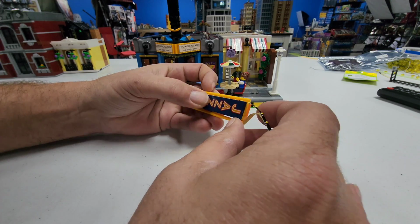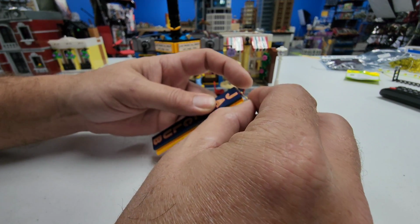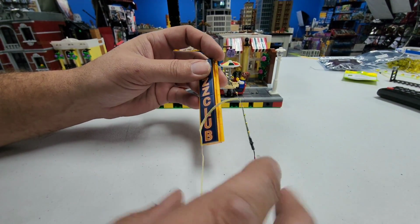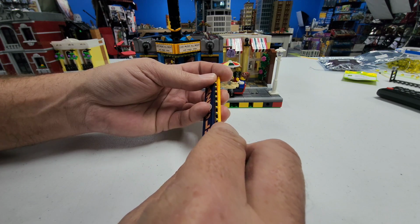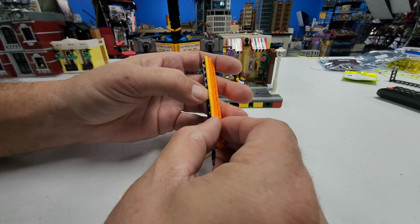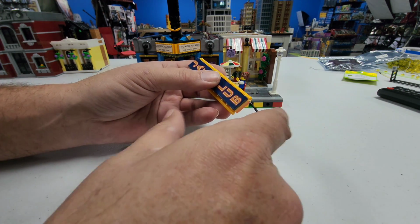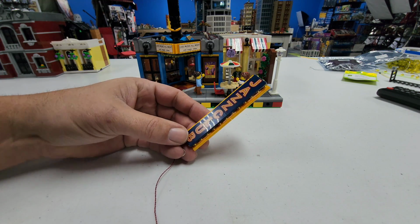What I like to do is pull about half of it off, bring it around, and then pull the rest of it off to bring it back down to the bottom of the sign. That way it's a lot easier to place on the side of this. And this, again, is the premium mod for the Jazz Club. I will be coming out with a much more inexpensive and easier to install version of this, hopefully very soon.